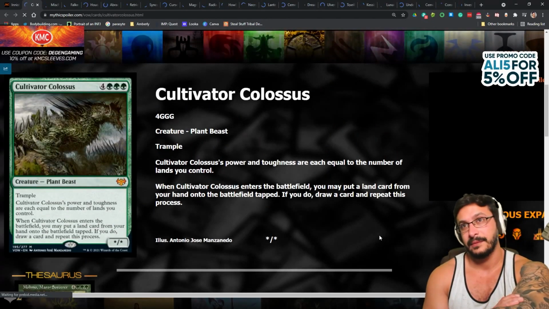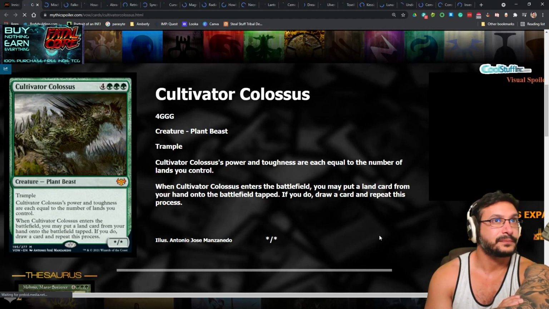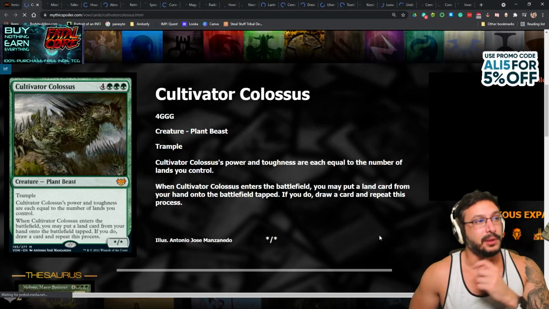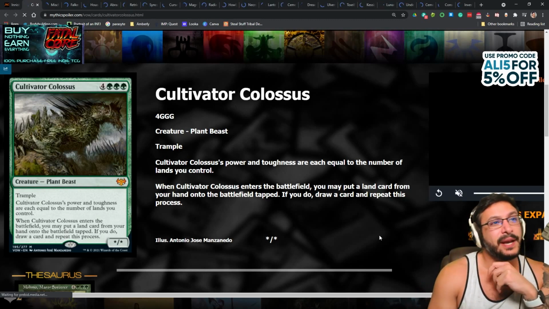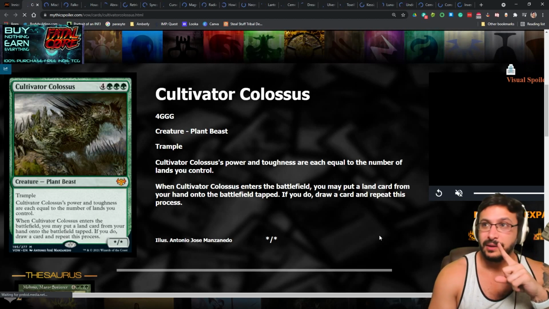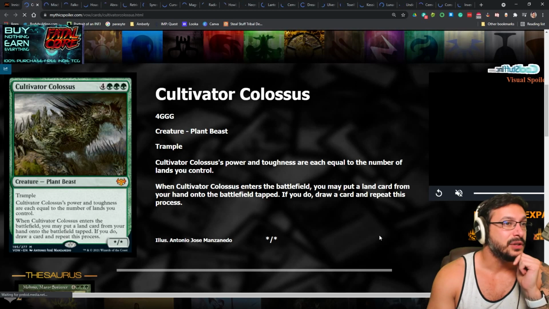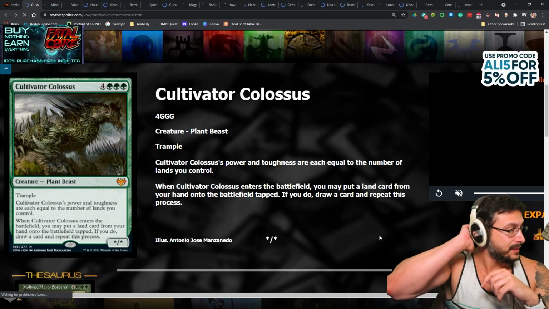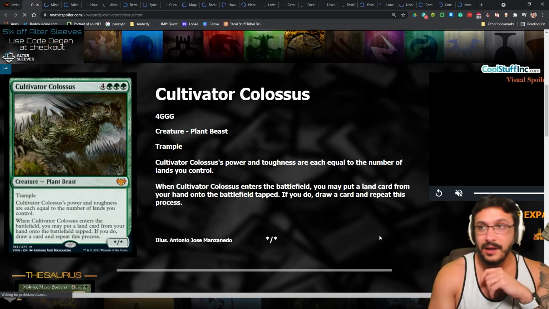All right, here we go. This is my jam. I saw this one earlier on Twitter. Cultivator Colossus for GGGGG. Trample. Star. Cultivator Colossus's power and toughness are each equal to the number of lands you control. This is important because it also has trample. When this enters the battlefield, you may put a land card from your hand onto the battlefield tapped. If you do, draw a card and repeat this process. This card is awesome.